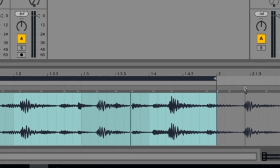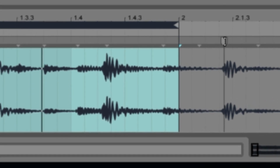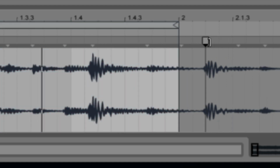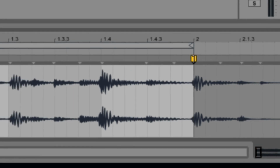So what I'm going to do, as you see when I move my mouse over that transient marker, these transient markers are these vertical lines and have this little grey flag at the top when you hover over them. I want to grab that with the mouse and pull it back to the end of this 1 bar loop. So I grab hold of that and I slide it across on there. Now I want to lock that, so I'm going to double click.